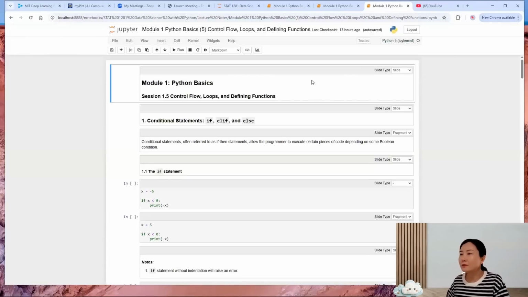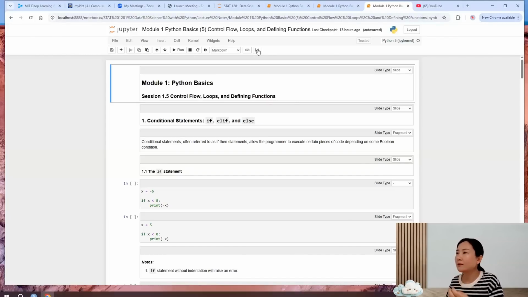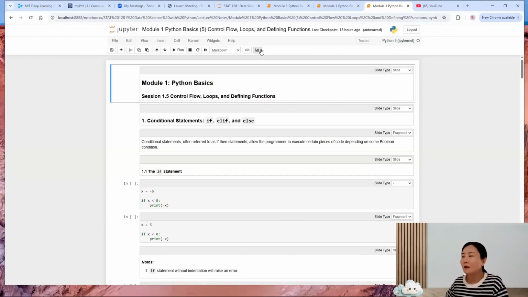Now let's move on to session 5. These are some coding components in Python. Sometimes we want to create functions by ourselves, and it's good to know how to create simple functions and how to use simple functions in Python.